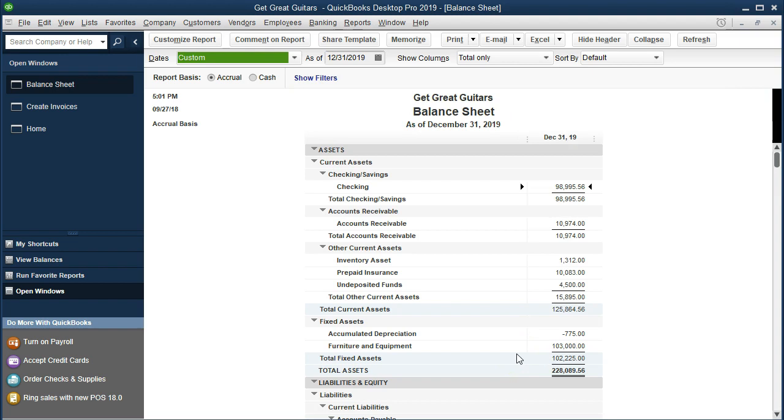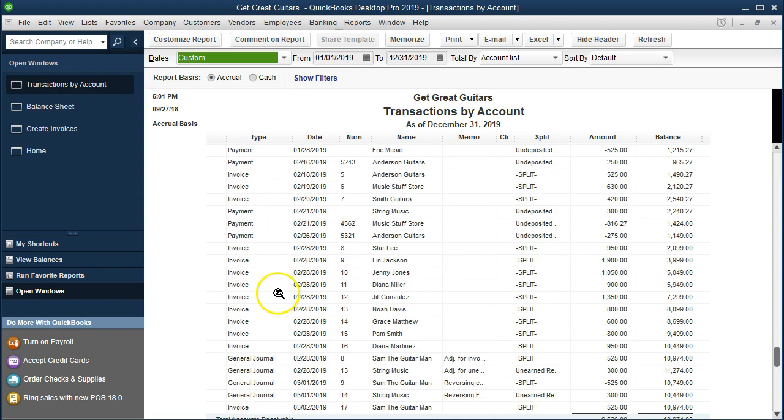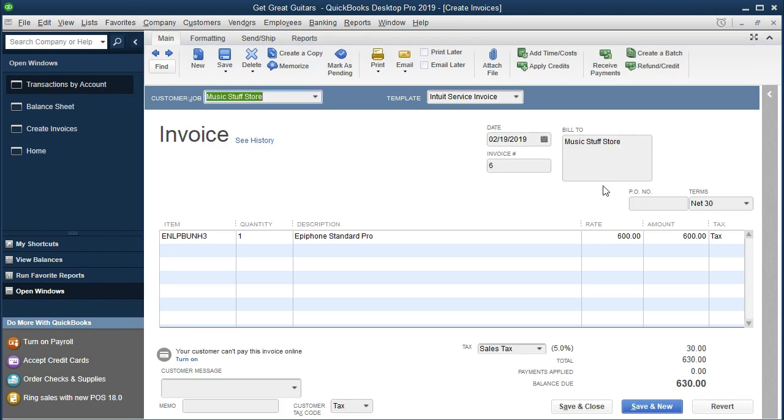The main thing we want to note is when we first enter that data on the balance sheet, it's going to increase this accounts receivable account. This is the account showing that people owe us money. If we double click on that, we'll see that what's creating these are invoices. So all these invoices are increasing the accounts receivable. I won't pick the actual invoice we were on, but if we just pick any kind of invoice here, and we just double click on any one of these invoices, anything with an invoice on it, we'll see that it will go to an invoice.